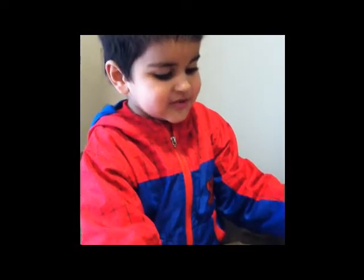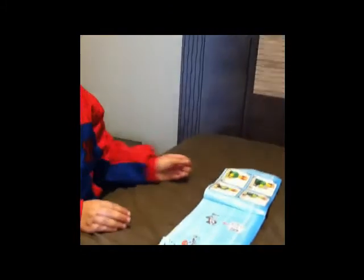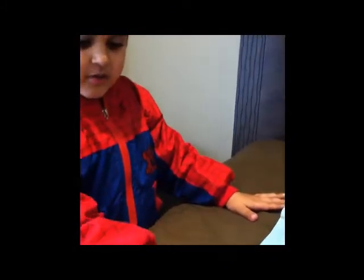I'm going to build a police monkey. Let's read the instructions first. Here they are. So first, we need, because we own, but we got all the Legos.